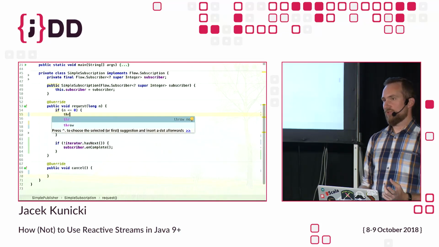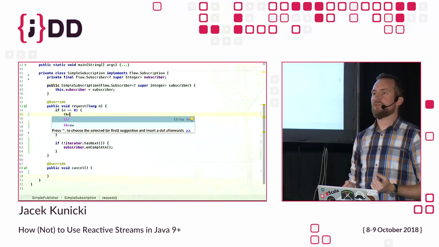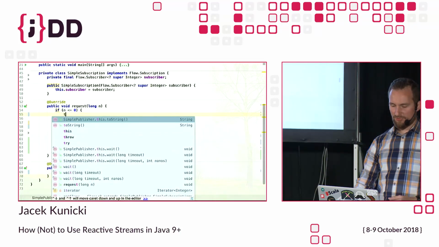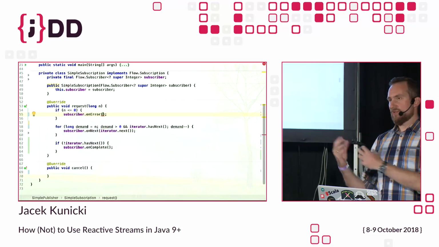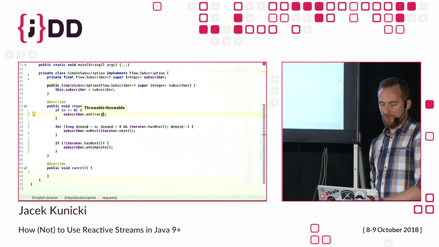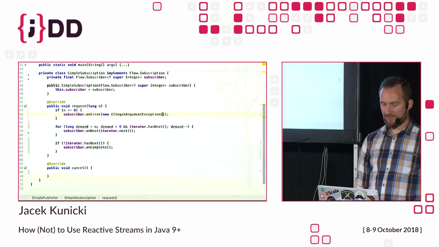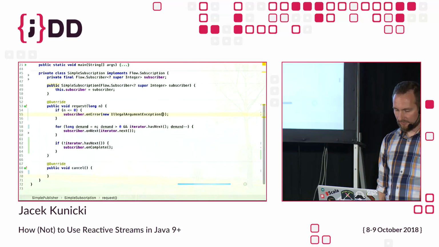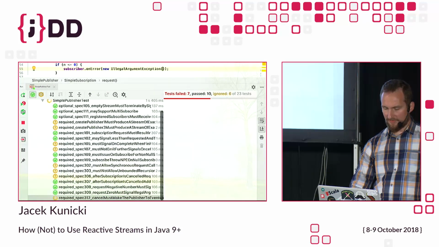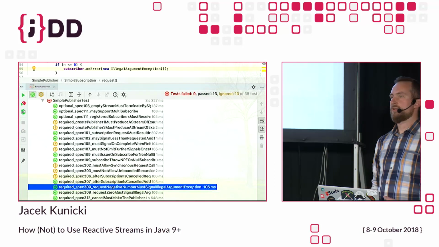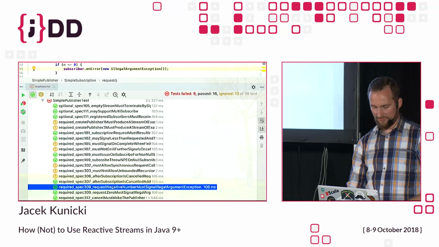But we need to remember that we are actually not allowed to throw an exception here, because that doesn't adhere to the specification. Actually, what we want to do here is use the onError callback on the subscriber to pass the exception that we would throw otherwise. And it expects an illegal argument exception. And running the test once again, we can see that both 309s were fixed. So we have correctly handled the case where 0 or a negative number of elements is requested.